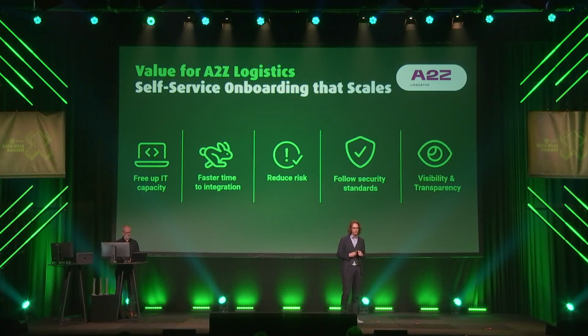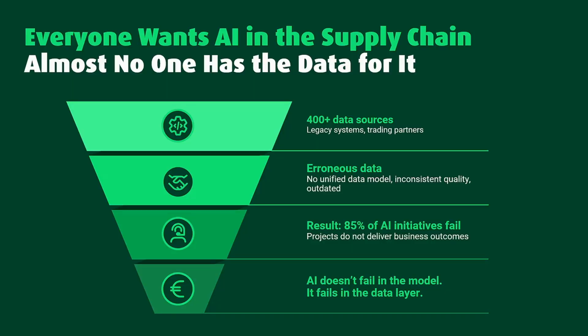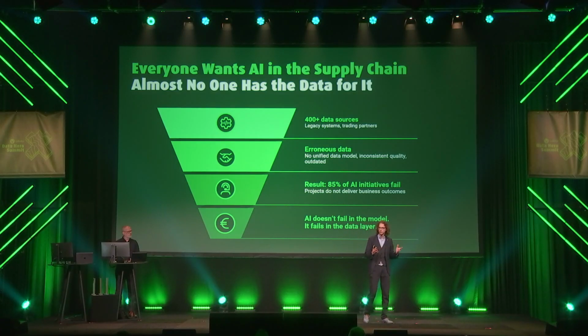So, this is key. And why is it key? Because it allows A to Z Logistics to, in an easy way, tap into the data that sits all along their supply chain. And that's the data that they actually need for AI. We talked about AI a lot today, and I know many in this room are also considering how we invest in AI initiatives, how we benefit from the advantages. We had some very interesting customer conversations about it yesterday evening and today as well.